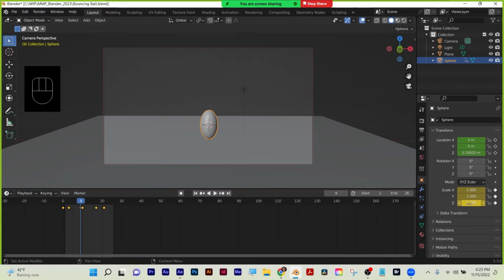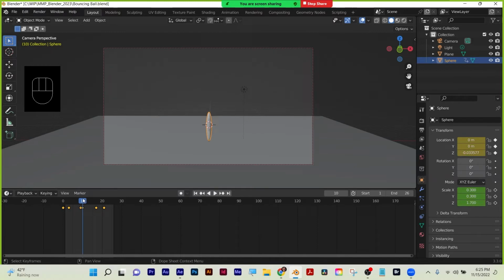We stretch, but now we've got to come in. So we went up 0.7, so we've got to come in 0.7. So this is going to become 0.3, and this is going to become 0.3, the X and the Y. I'm going to hover over each and hit the I key. Everyone have that first stretch?